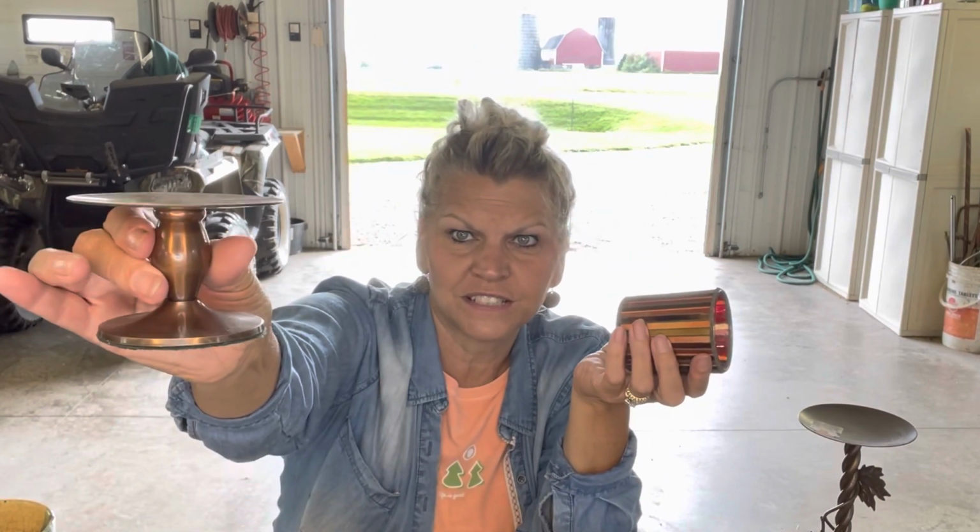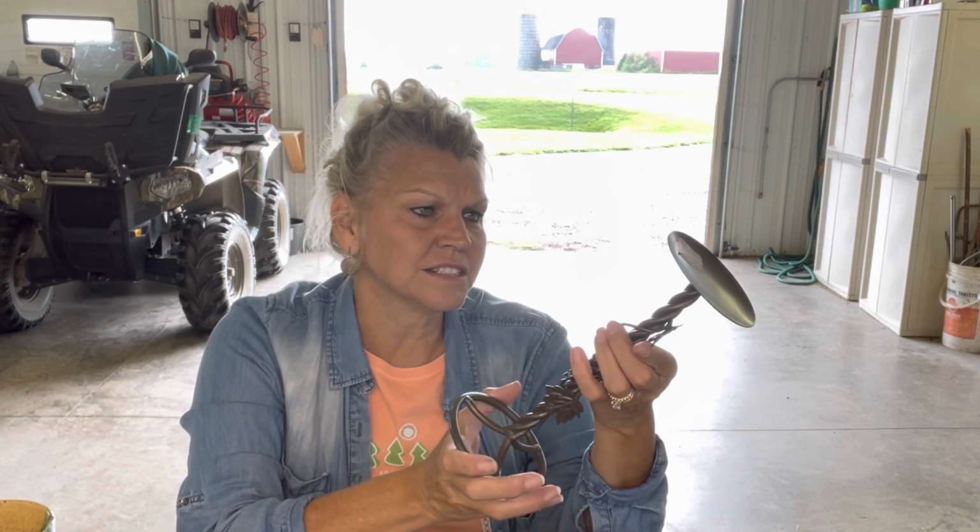Then I have another height of a candlestick. This one is a coppery color. It will not get painted. Copper is really hot right now. And then it came with this candle on the top of it, which is really sparkly and coppery. It's just a good addition. This one will get cleaned up. It was 27 cents for this one, 47 cents for the bottom. Very fall, very cottagecore.